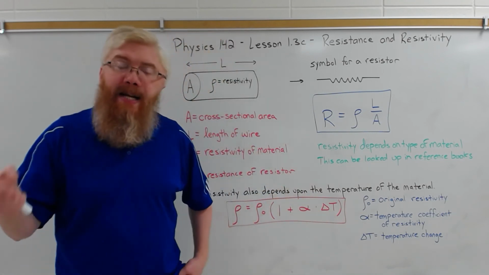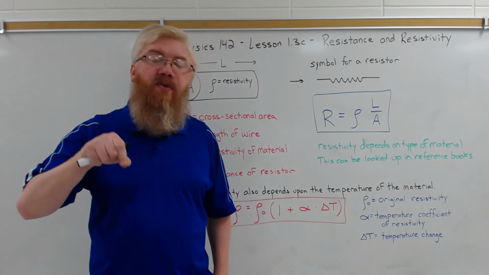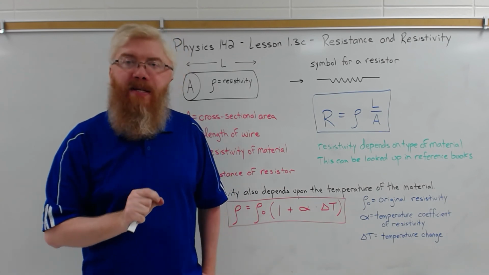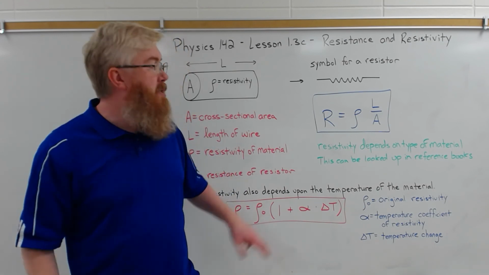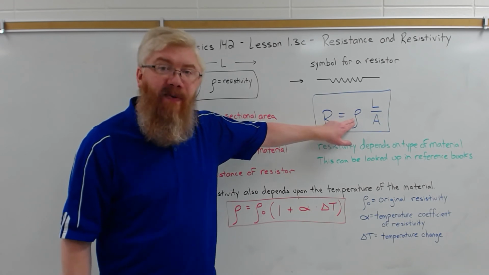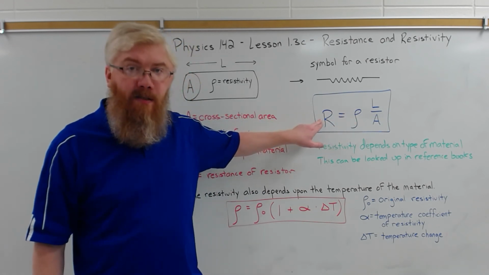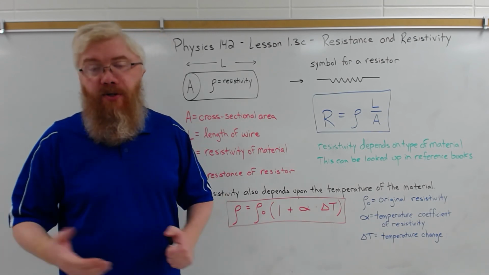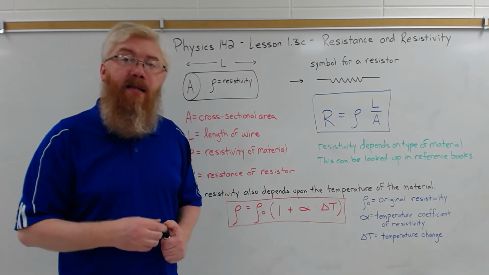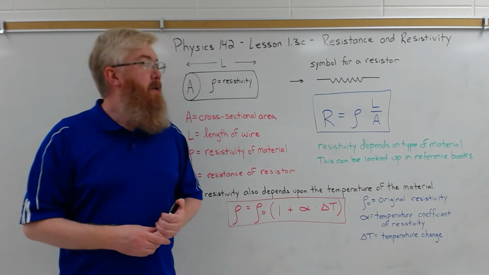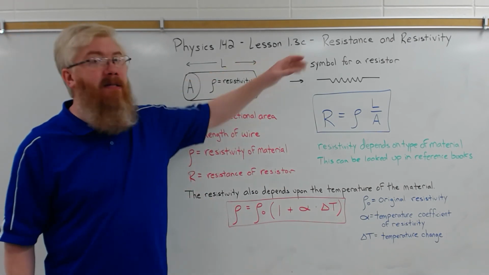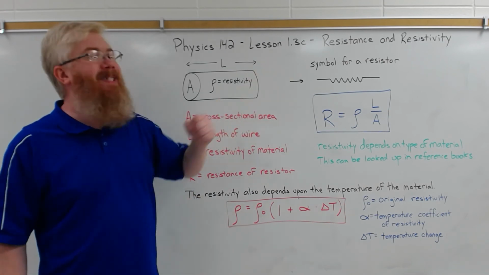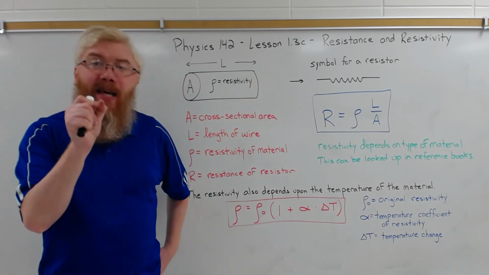So as they heat up, the resistance of those coils in your electric range changes. The resistance of the filament in a light bulb changes. And so that changed resistivity means a changed resistance to that material. So when you're designing something like that, or when engineers are designing something like that, they have to take that into account. So this is the relationship between resistance, which is a fixed value given in ohms, and the resistivity, which is material dependent.